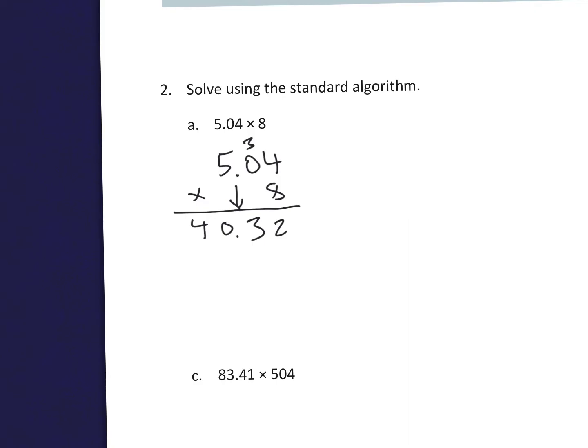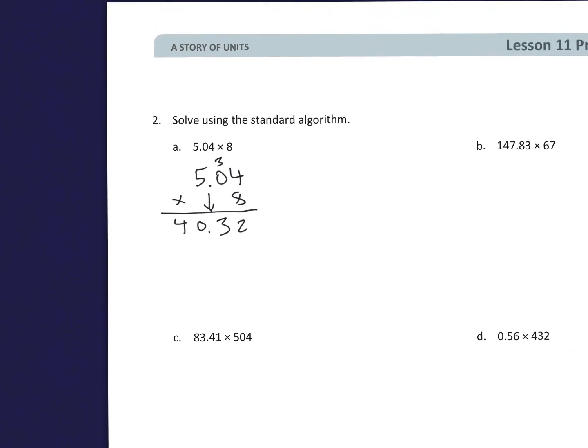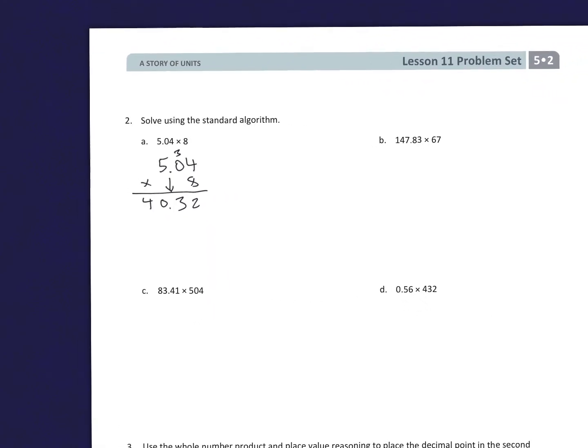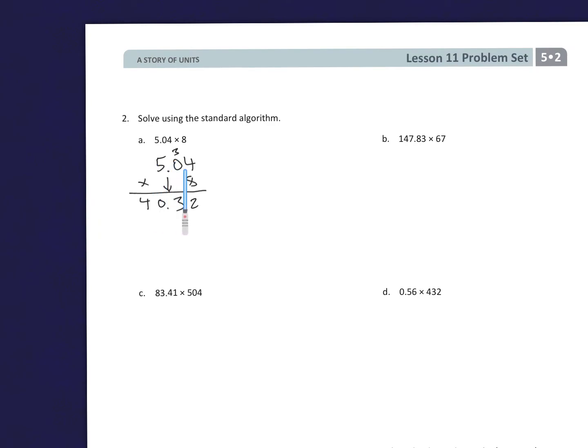I could just guess, especially when I'm dealing with decimals and a whole number, I could just do 5, the whole number of the decimal, 5 times 8, and that's going to give me 40. So I know that my answer is going to be close to 40, and this is 40 and 32 hundredths. Super close. Okay. Like I said, you set it up just the same way you would, and then just let the decimal keep falling straight down with these.